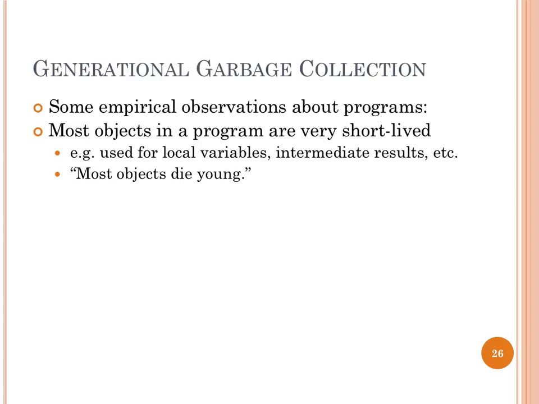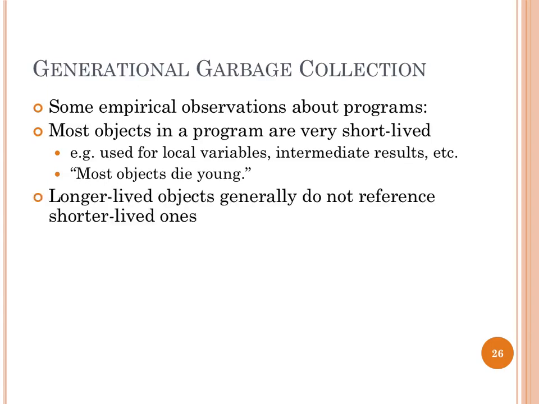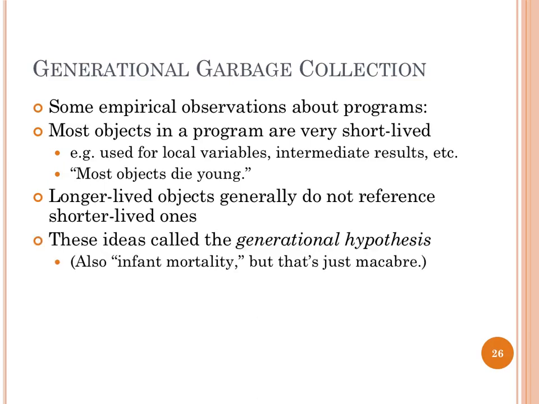And so this is stated, some of the research papers are kind of scary to read. Most objects die young. Okay? The long-lived objects don't reference the short-lived objects hardly at all. If they did, they wouldn't be short-lived objects. They'd be long-lived objects. Okay? So there's kind of this separation in the program state management where you have short-lived objects that maybe reference other short-lived objects and long-lived objects that get updated infrequently and they don't touch the short-lived objects. So this is called the generational hypothesis, and like I said, it's also called the infant mortality hypothesis, but I don't like that at all.